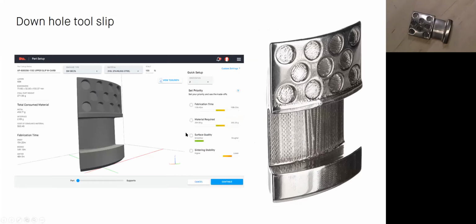So another great example is how they can move very quickly, because now they can try many different designs to understand which one they then want to move to mass production with, and place an order in the thousands or tens of thousands. But before we do that, let's produce a bunch of these with different designs to ensure that we're optimizing our design under the high loading and high heat environments that they're going to see in the pump.